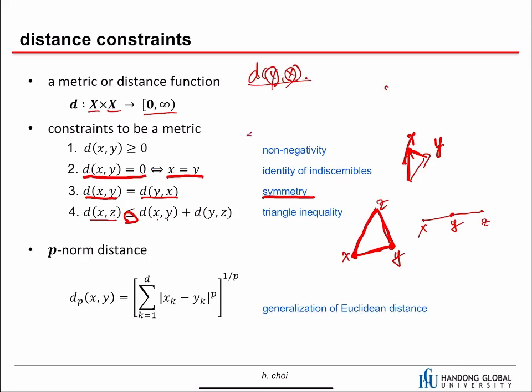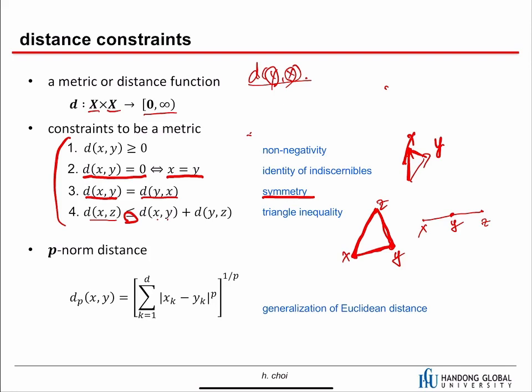Because when we drive, there are one-way paths or something. Sometimes we have to take a U-turn or something. So technically, mathematically speaking, Google Map doesn't have a distance, okay? But in general, usually people say it's the distance, okay? So this is just the mathematical definition. And later we'll talk about KL divergence, which is kind of a distance between two probability distributions, but technically that is not a distance because it is not symmetric, okay?